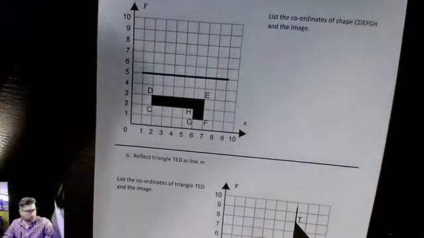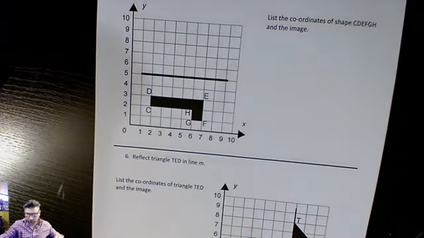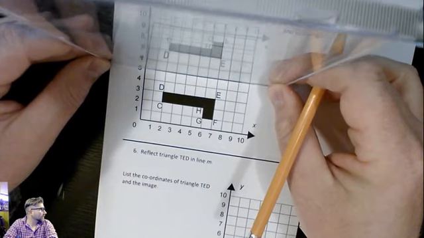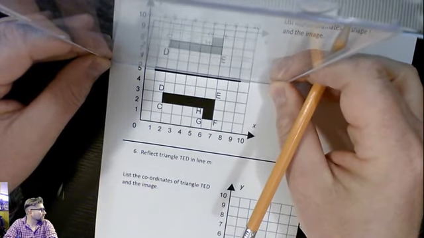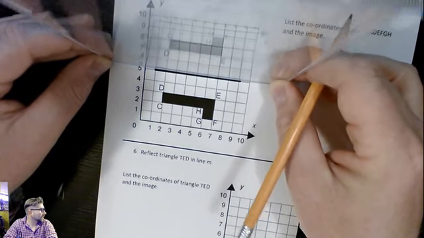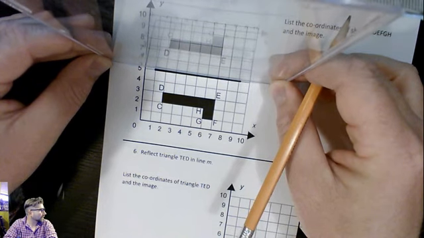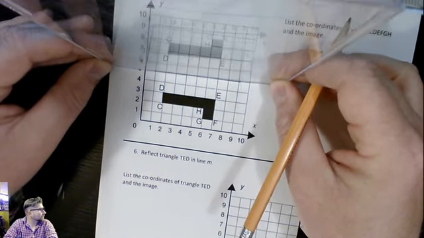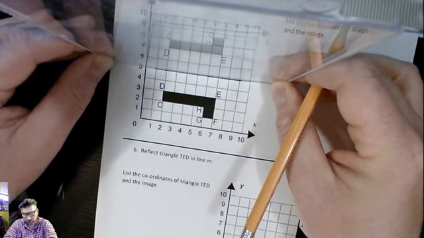We are on question 5, another reflection question. This way I'm going to show you, again, you can use the CD case and look, it shows you exactly where it is, 2 lines away, and I can plot it pretty accurately doing this. This is actually really cool. I didn't expect it to work. So there you go. I can do that, but I actually prefer to just count it out.